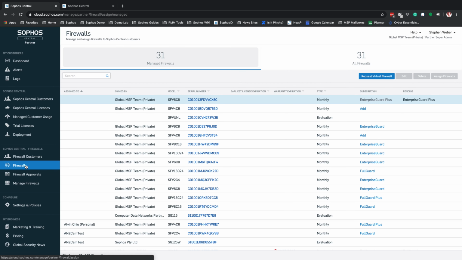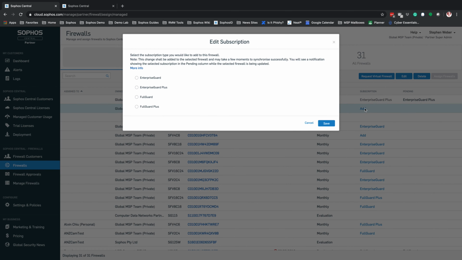So let's take a look under firewalls and how we assign a license to a particular firewall. So we're going to take a pre-existing firewall inside of the Sophos Central Partner Dashboard, and you'll notice that any new firewall that gets added in here will have an Add button. When you click Add, it's going to ask you what subscription you want for that particular firewall.